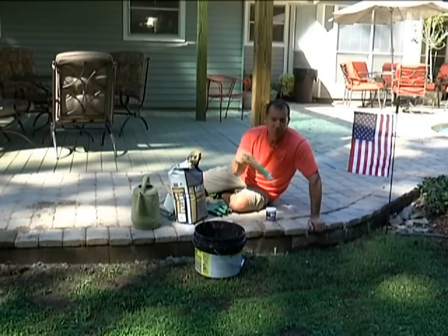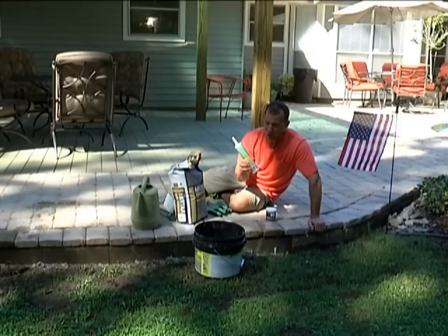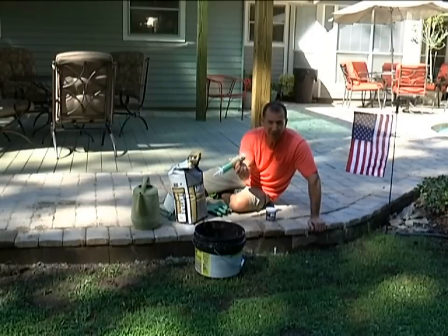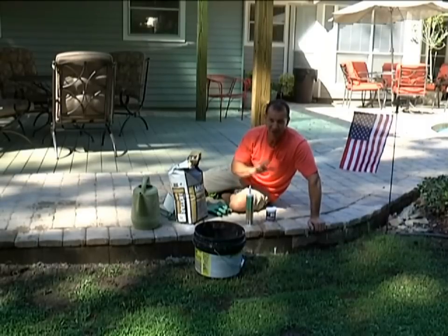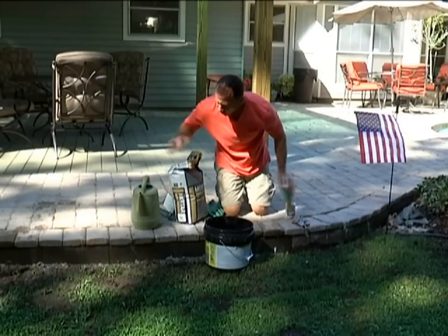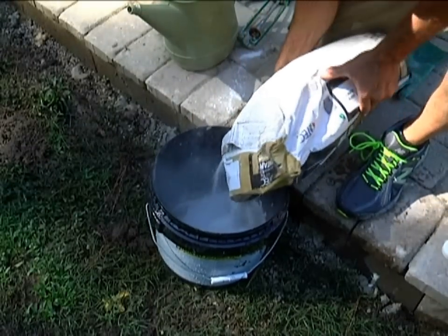This is just a regular tube — you can use a latex caulk or liquid nails for outdoors; this one is water-based. I take the backs off, clean them out real good, and reuse them. I made a bigger hole to fill this in with grout. You can make small or large holes depending on what you need. You can mix up your caulk, put it back in here, and add color to it — it's a pretty cool way to caulk. Now I'm going to mix this mortar up, fill the tube, and then put it in here. I keep just a small jug of water so I don't add too much at once.